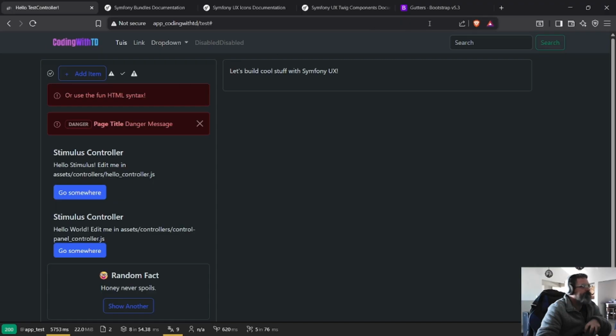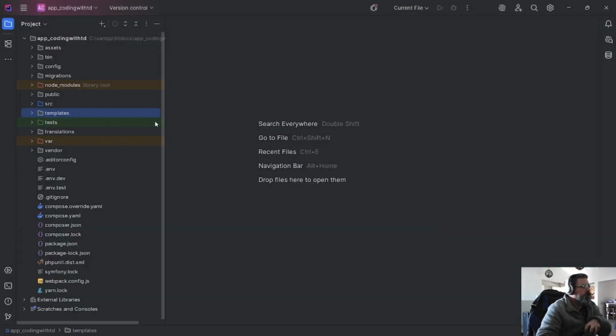But before we get into that, let's tidy up our base templates to make everything cleaner and more manageable.